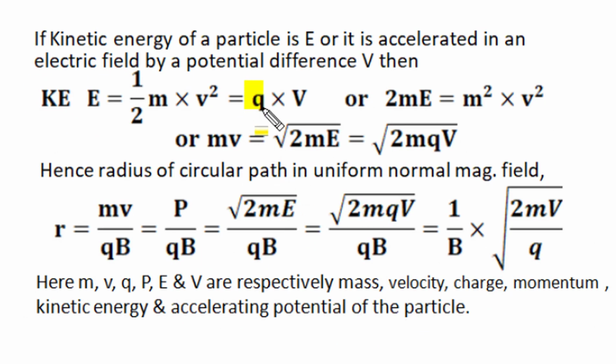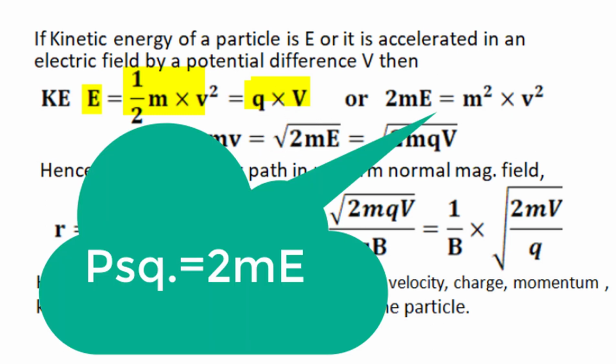If a positive charge is accelerated by a certain accelerating potential V, the work done by the electric accelerating potential, QV, becomes its kinetic energy, so the kinetic energy E of the particle becomes half mv squared, and this is the work done on the charged particle by the accelerating potential. In our physics study, the relation of kinetic energy and momentum is very important. So to relate the half mv squared energy relation with momentum, we multiply this relation by 2m, and when 2mE is done, it becomes m squared v squared, and the product of m and v is linear momentum. So this becomes the famous relation of linear momentum and kinetic energy, p squared equals 2mE.